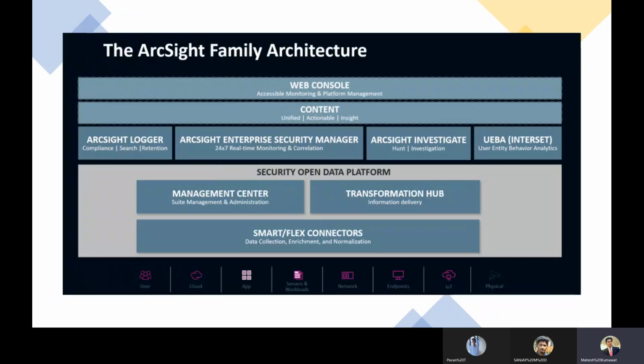The second thing is user and attribute insights. Then the ArcSight Logger, ArcSight Enterprise Security Manager, ArcSight Investigate, and UBA. The security open platform is basically management centers, transformation hub, and SmartConnectors.